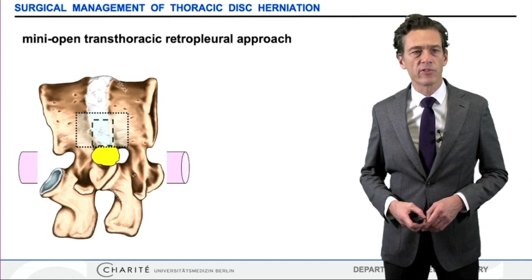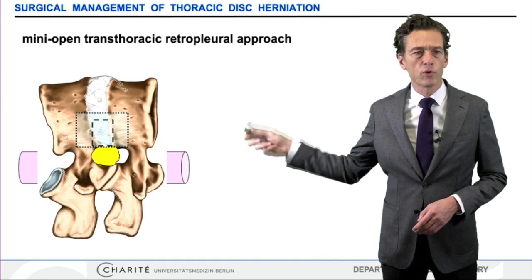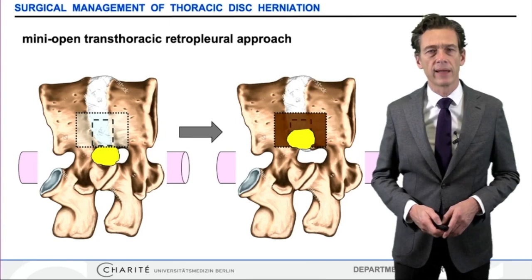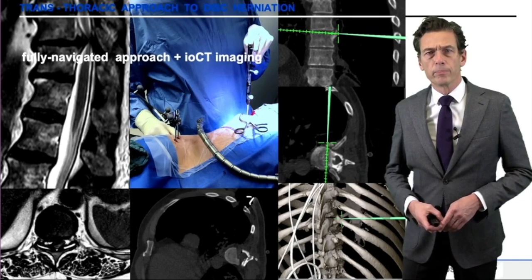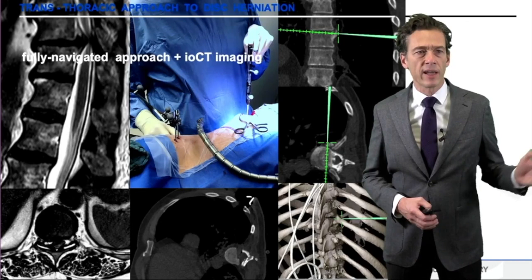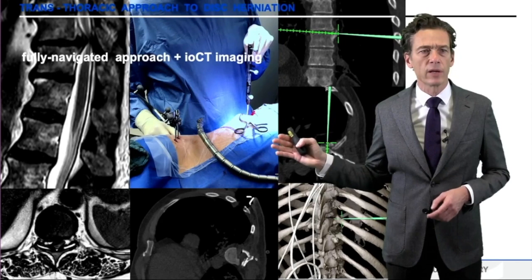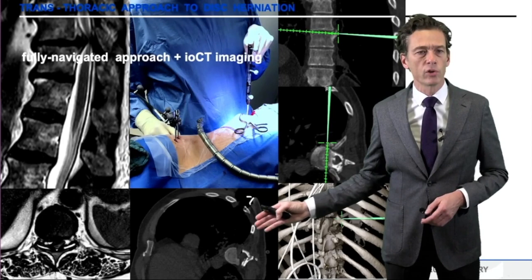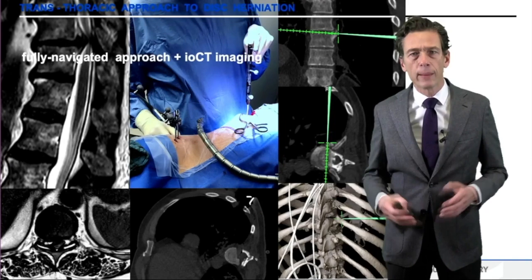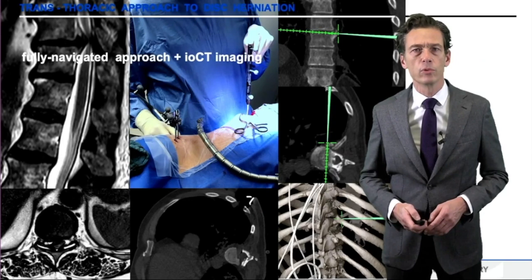The concept is to drill a cavity into the bone and into the disc space, which will then allow us to push the calcified fragment away from the spinal cord into this cavity, thereby directly decompressing the spinal canal and spinal cord from the calcified disc. Besides the microscopic approach, this technique has also benefited from navigation and intraoperative imaging. We have performed fully navigated approaches — planning the extent of resection and performing intraoperative CT imaging to confirm the extent of bony resection and removal of the calcified discs. Navigation and intraoperative CT are really helpful tools to further improve the quality of surgical removal.